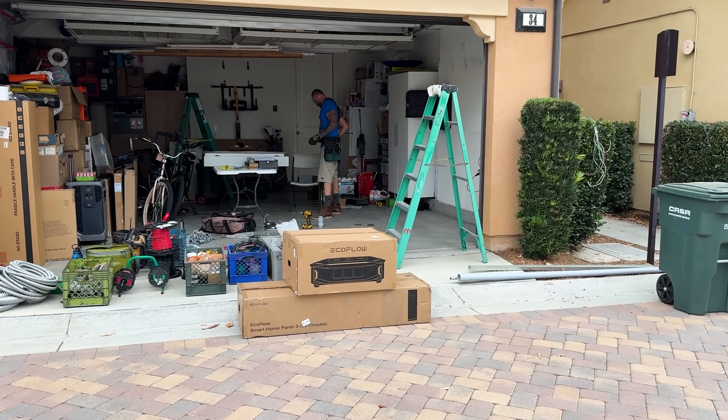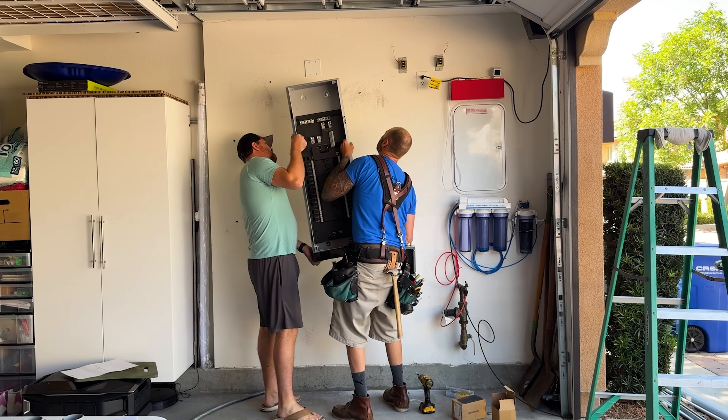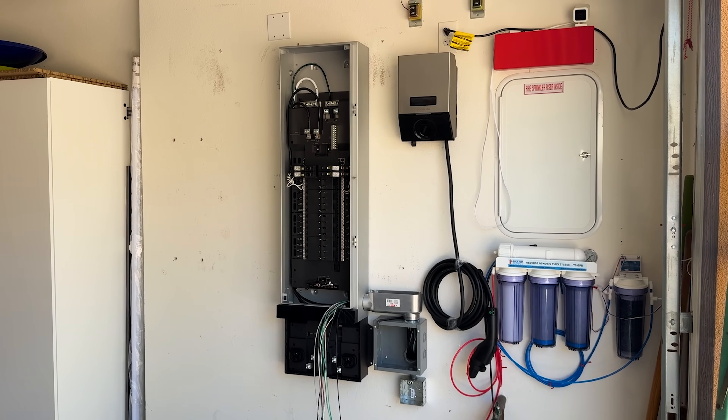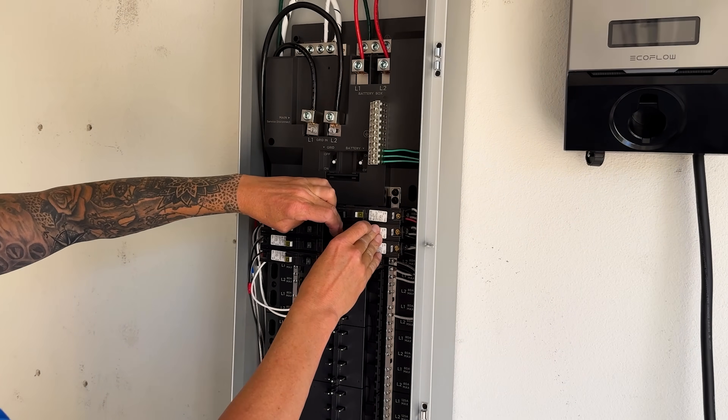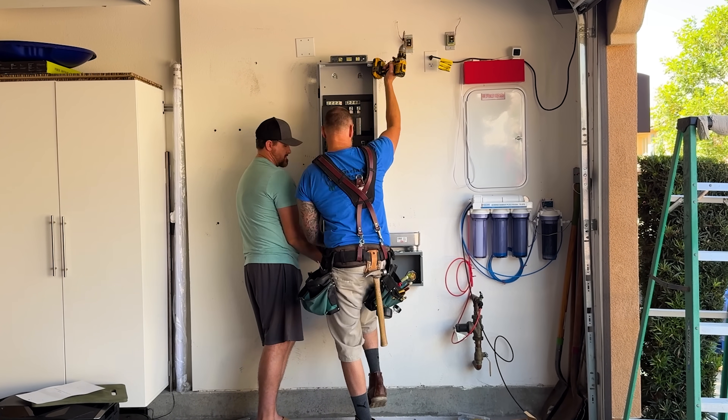If you're on the fence, here are some things to be cautious about. It is a premium system — expect a serious investment and professional installation. Expanding to full whole-home capacity could double or triple the initial cost with all the additional batteries. Utility incentives or tax credits for battery storage can offset the cost, but eligibility varies per state, so do your homework first. Bottom line: EcoFlow is pushing closer than ever to Tesla Powerwall territory, but with DIY-friendly modularity and a more approachable app ecosystem. If you're ready to invest in long-term backup and solar integration, this is worth a serious look. You can still start small with one inverter and two batteries and expand later.